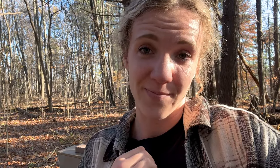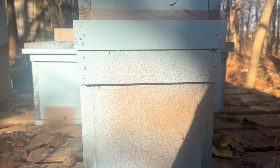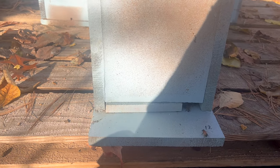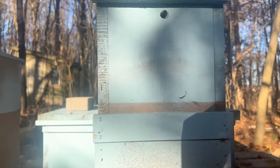So now we're all caught up to right now. I have this colony that may be queenless or they may have accepted her and she could be alive. I don't know. We're about to find out. But my hope is that they accepted this queen that I put in there so that I don't have to try to get them to accept another queen. Luckily, I have one more spare mated queen that I can use in case they didn't accept this one.